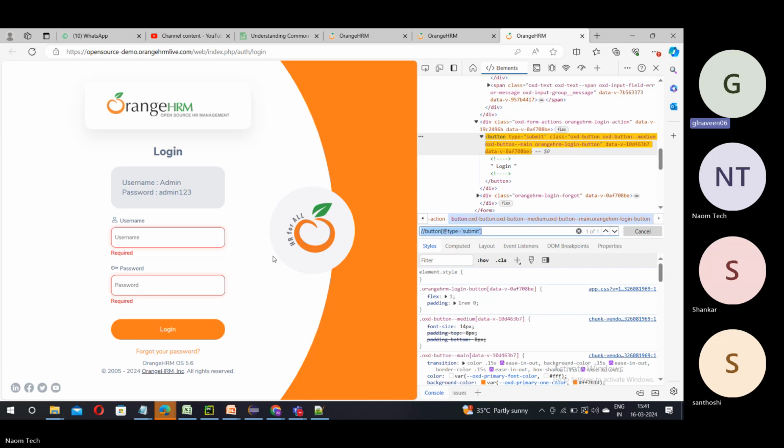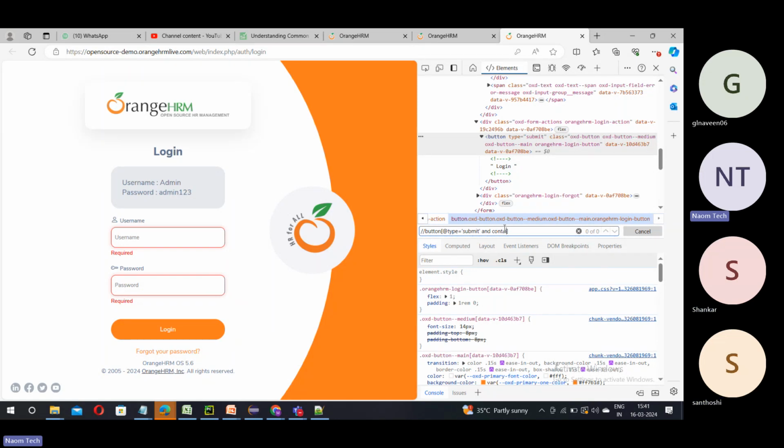Yeah. So for this, what we can do, after submit we can also use contains text and pass login. You mean contains text? Yes. Even after submit, you can see @type equals submit is there, right? Yes. Before that square bracket, we can write and contains.